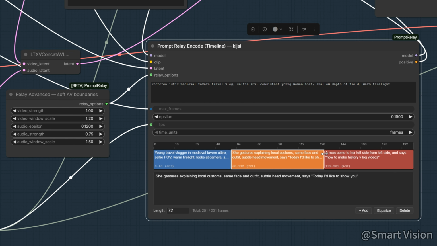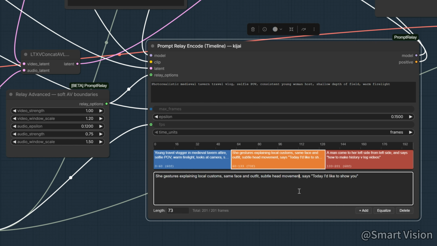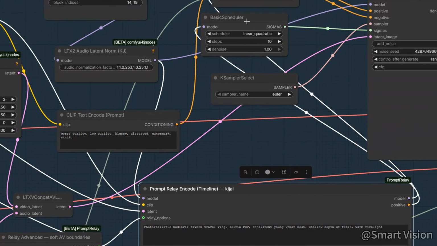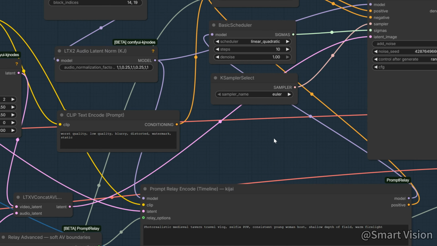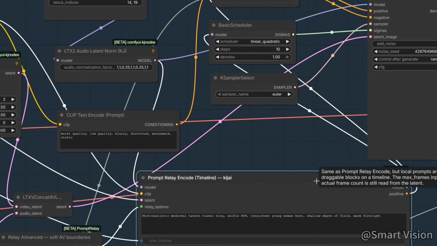If you're only generating short 3-4 second clips, the difference may not be huge. But for 8 seconds or longer, the stability improvement becomes very obvious. At the same time, it's best to increase steps slightly. Otherwise, the video may flicker. If flickering still happens, you can fix it in post-production by cutting out unstable sections. So my recommendation is simple. Short clips can skip it. Long clips are usually worth enabling.